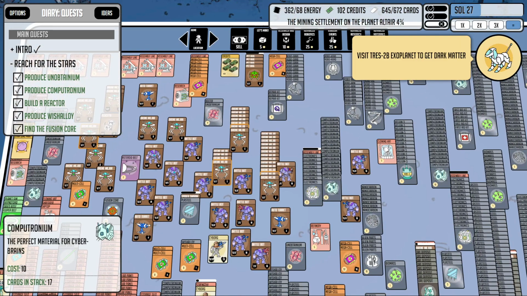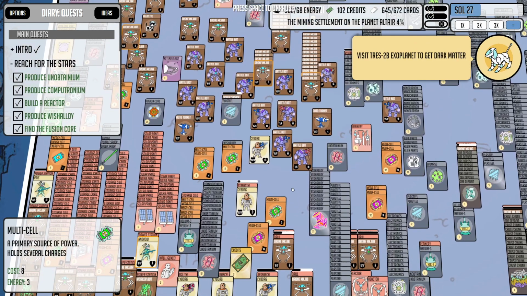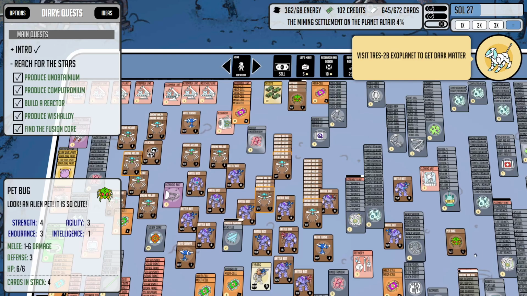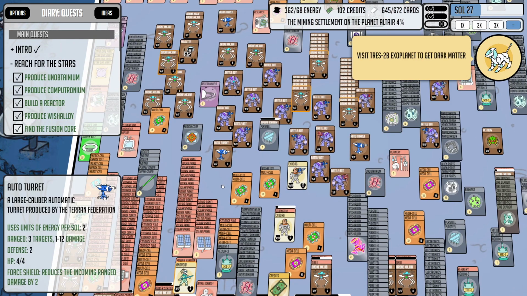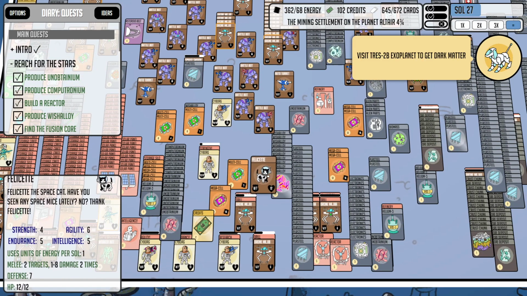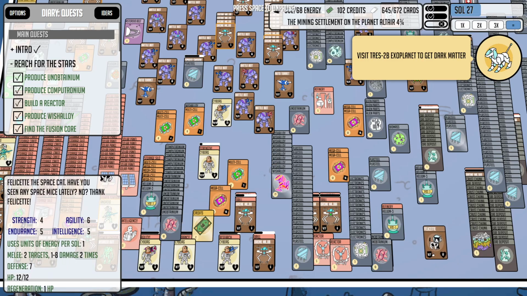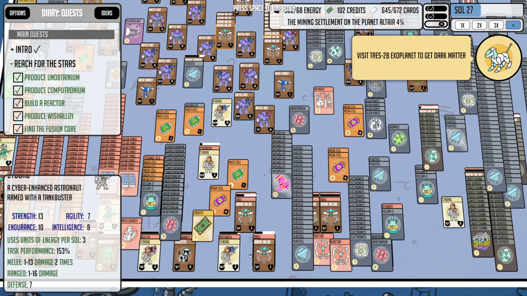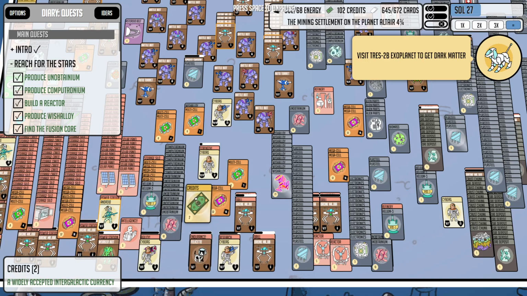Well, let's say I want to clean up a little bit here, but I'm like, do I really want to do that? And I learned from comments that you can train bugs and you can also train your kitty cat. Where is my kitty cat? And kitty cat supposedly is like the best defensive unit if it gets really high on stats. So I'm going to start training it in endurance here. There we go.